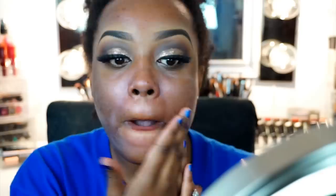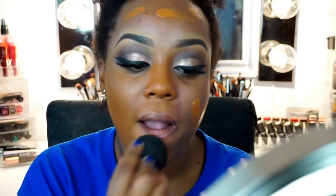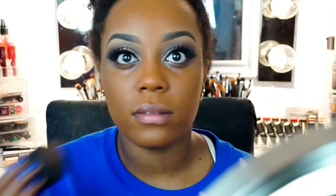For face, I'm using my Maybelline Master Prime Blur and Illuminating Primer just to illuminate my face and give my face a little bit of a glow. Then for foundation, I'm using my L'Oreal Infallible Pro Matte Foundation in the shade Coco, which I know is really, really, really warm, and I can't really control it because it's a drugstore foundation, but I really do enjoy this foundation — it really does keep me matte, but it is very warm or orange. So I'm just blending that all out with my Beauty Blender, making sure I blend it down onto my neck and around my hairline and brows, just so everything is blended out.